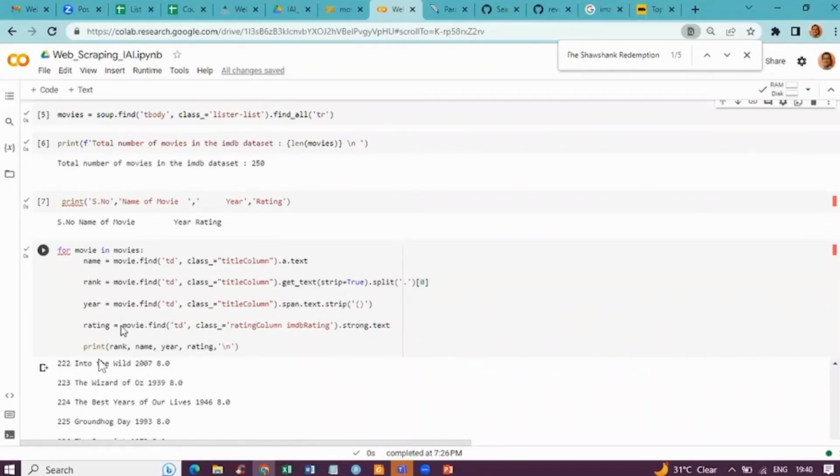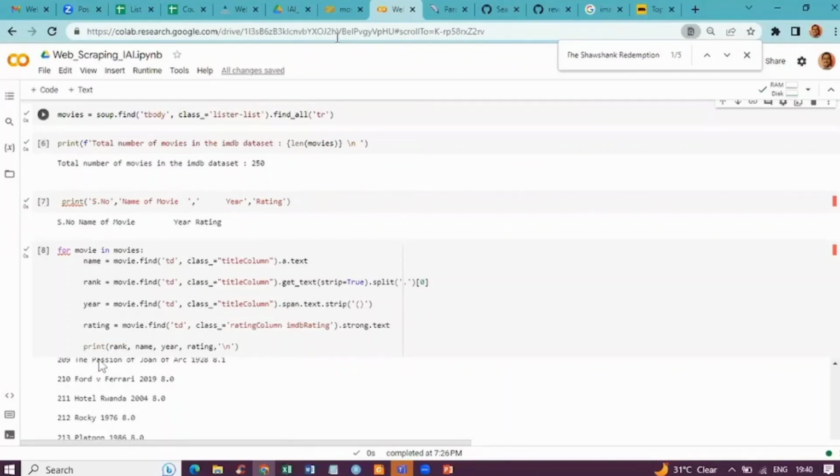I can very well either print them, or probably I can format them into a kind of a data frame. I can do all those things because now I am able to extract all those values. Once I am able to extract them, I can put them either way. Right now here I have simply printed them.